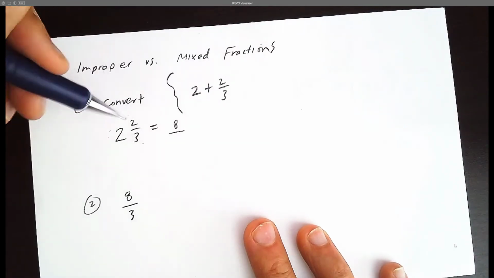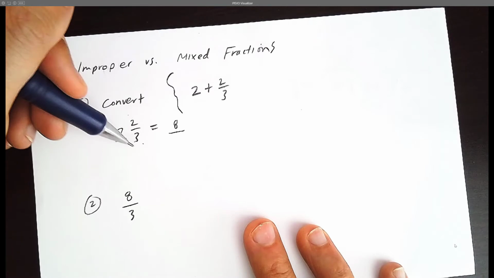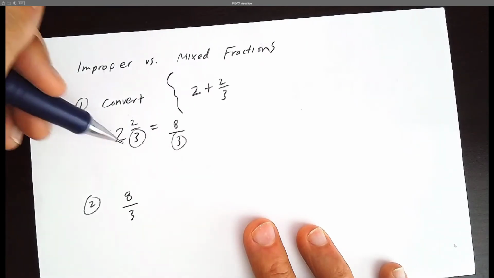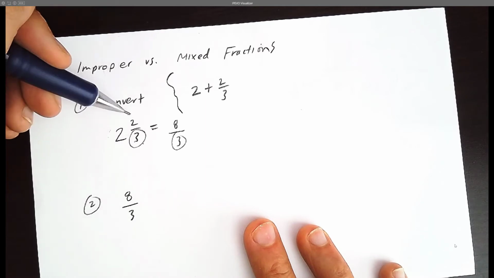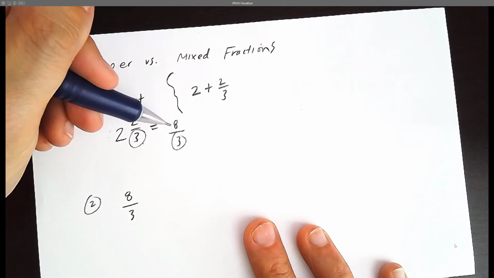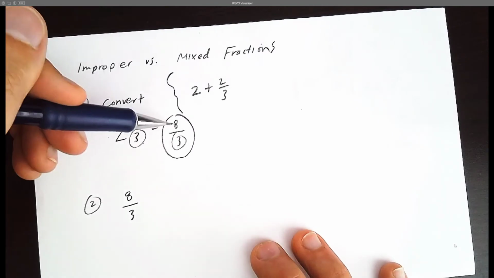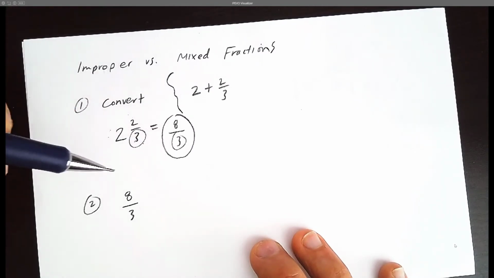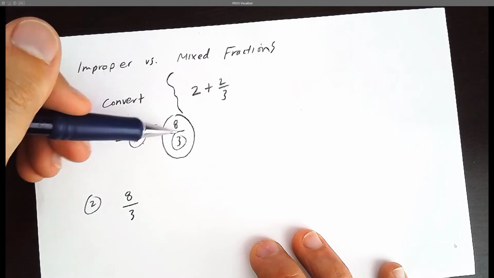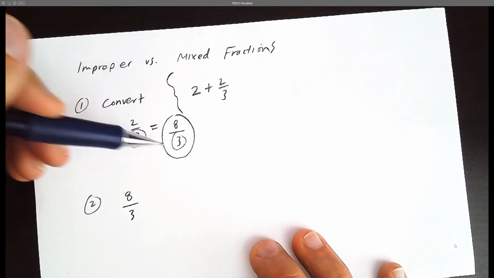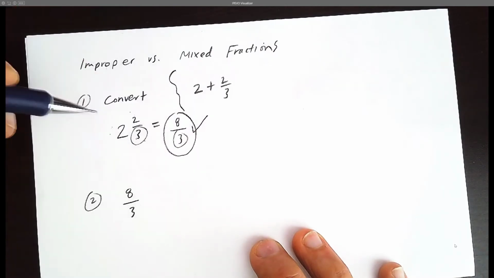It's going to be what we just did there, the algorithm, all divided by this denominator. So 8 divided by 3. Once again, 2 times 3 is 6, plus 2 is 8, divided by 3. And there's our nice improper fraction. So improper fractions is when the numerator is greater than the denominator. But generally, we're trying to work towards the form box over box. Instead of 3 parts, we have 2 parts. And that's great. This is an acceptable answer in math, and so is this.